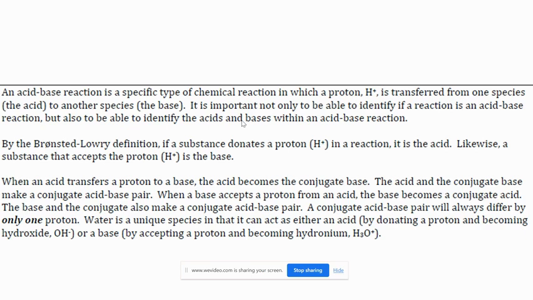Again, like I said yesterday, there are Lewis acid and base definitions using Lewis structures to determine them. When you get into college, you will most likely encounter those. So there are other definitions of these. There's an older one that says that one produces hydroxide ions and one produces hydrogen ions. We don't use that one anymore because it doesn't always work.